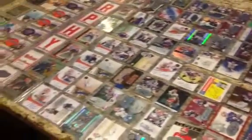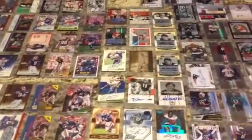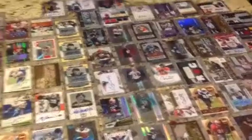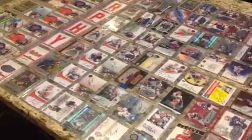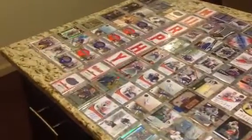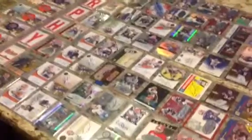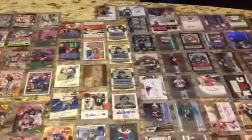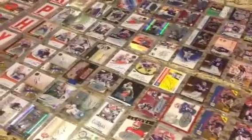I also need to pick up an Emmitt Smith — I need to find the right card. I really like to get it in a Gator uniform; I don't really like the Cowboys and don't want to pay two or three hundred bucks for a card in a Cowboys uniform. One card I'm looking for right now is the triple of Jabbar Gaffney, Percy Harvin, and I believe Chris Rainey out of Topps Magic. And always looking for the Quad UD Black — I've seen a couple on eBay and I'm probably willing to pay about seventy-five to eighty bucks. There's one on there priced at $115 right now, so that could be in the collection very soon. I appreciate you watching and good luck out there.